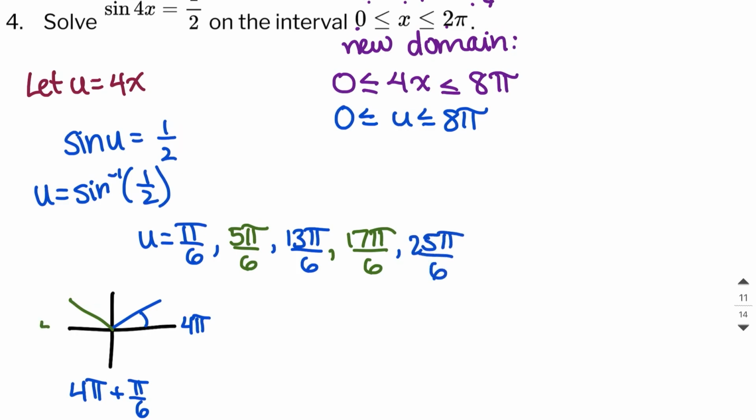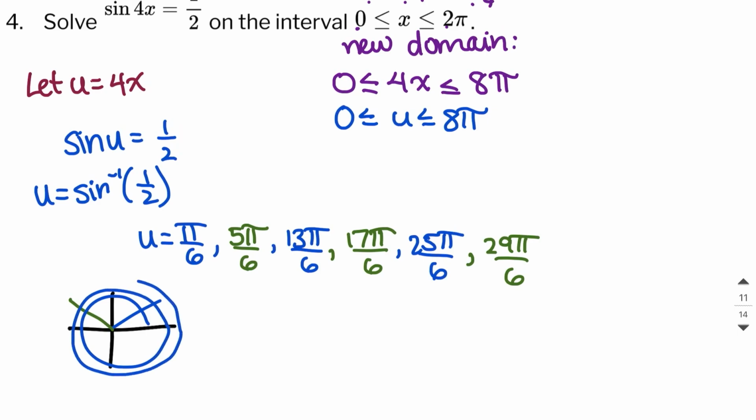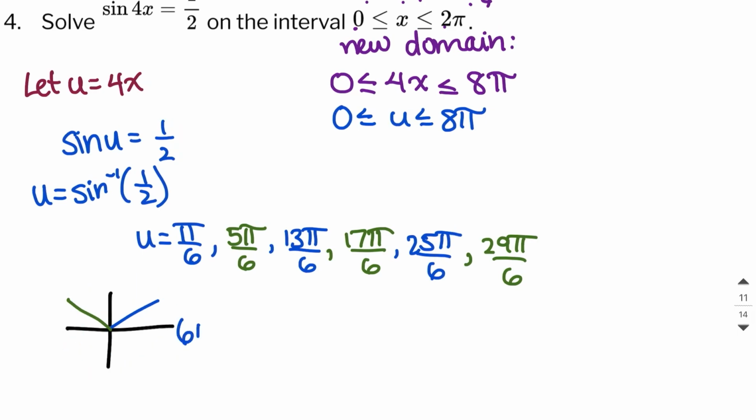And then the answer over here would be at 5 pi, but it's pi over 6 less than that. So I would do 5 pi minus pi over 6. And 5 pi is 30 pi over 6. Subtract pi over 6, I get 29 pi over 6. If I were to keep going, that would bring me back. So I've gone around 3 times now. So now I'm at 6 pi.